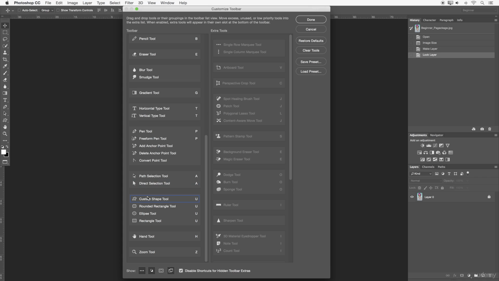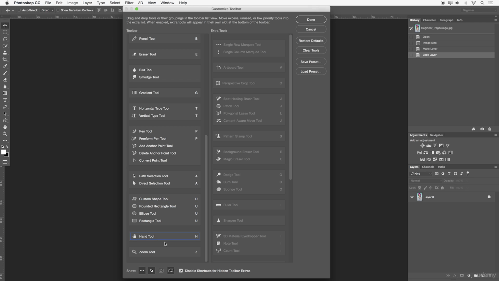Then we still have the custom shape and a few more shapes, but they're all called the rounded rectangular tool, elliptical tool, rectangular tool, etc. These are all shapes though. The custom shape tool is filled with a library of a ton of shapes. These are also included in the course. I've added them as bonus lectures and bonus stuff, so you get all of my shapes as well. I do work quite a lot with them.